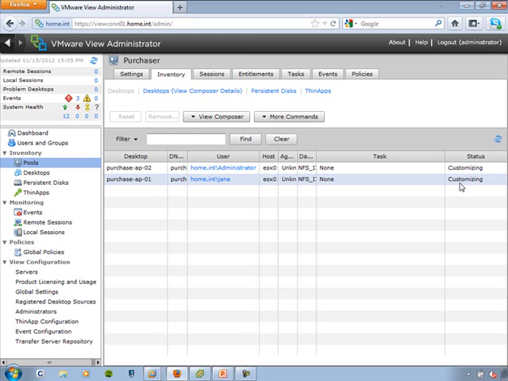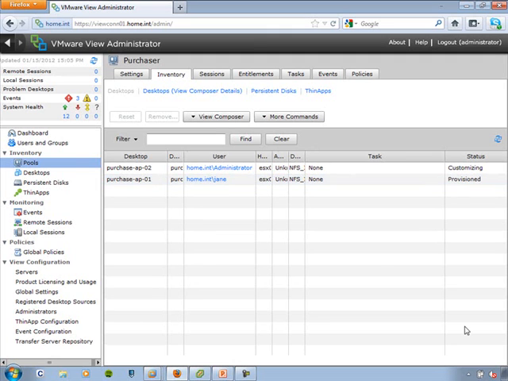So each one of those virtual machines is in the process of going through QuickPrep and getting its customized, individualized settings via the QuickPrep process. We'll need to wait just a little bit longer before we're able to log back in to the virtual machine. Now you see that the status of one of our desktops has changed to provisioning. And the other one will be coming up online here shortly.